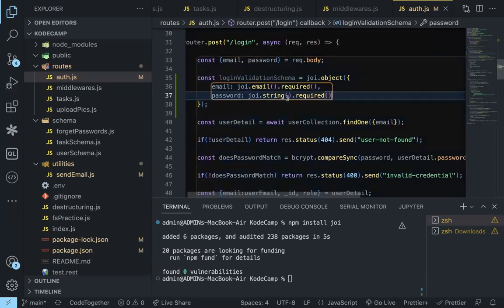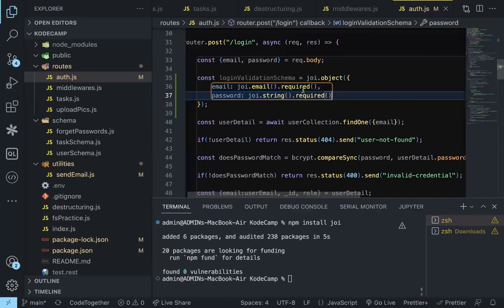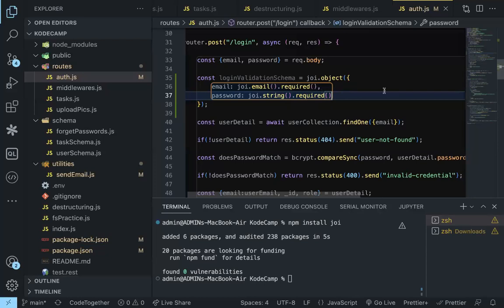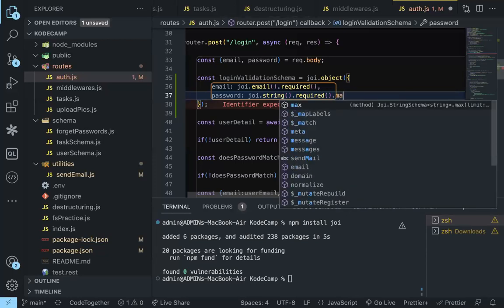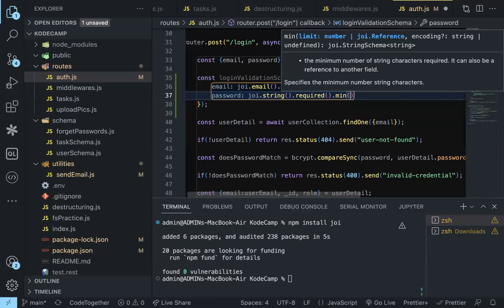The way you join them, there's no particular order to how you join it. I could put required here and string the other way, or put string here and required the other way, right? I could say dot min should be 6 characters.